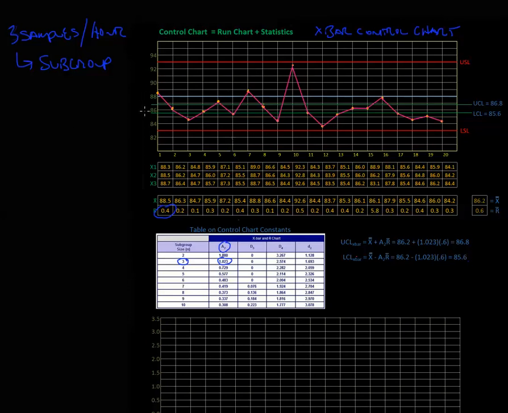Let me address that right now. We have two types of variation, and this is what we're trying to capture on this control chart. And I apologize for my sloppy handwriting here. The variation that occurs within the control limits might be called common variation. Let me underline this, a little easier to see. The variation that occurs outside the limits might be called special. Sometimes it's called special cause variation.